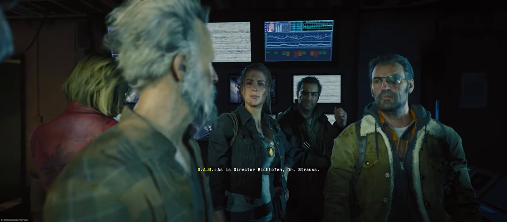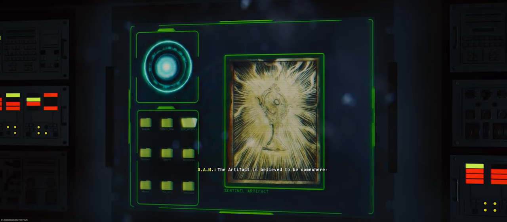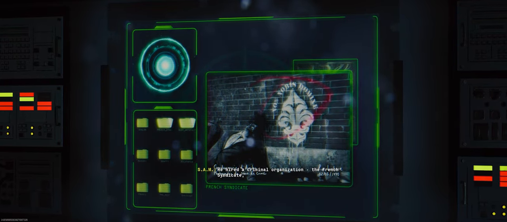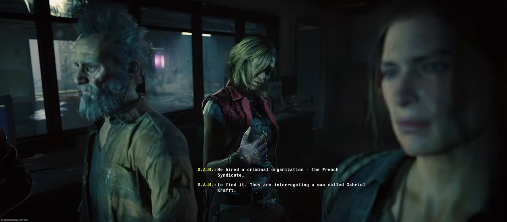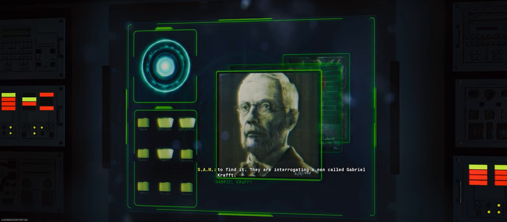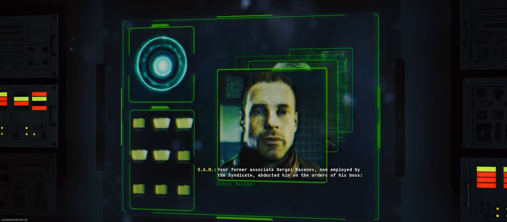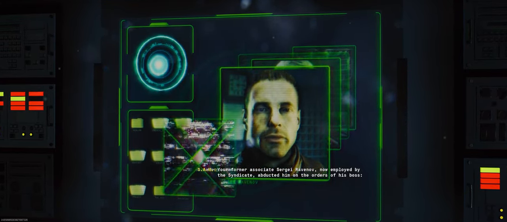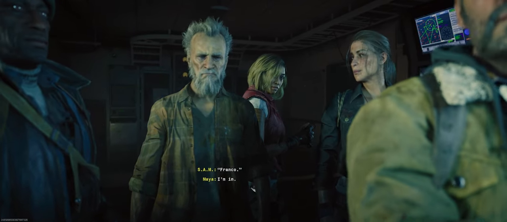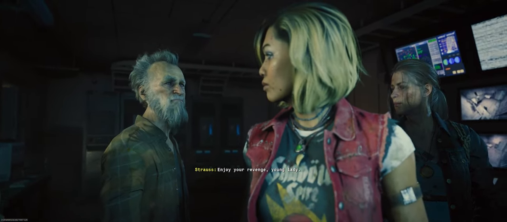As is Director Richtofen, Dr. Strauss. The artifact is believed to be somewhere in the Principality of Avalon. He hired a criminal organization, the French Syndicate, to find it. They are interrogating a man called Gabriel Kraft. Your former associate, Sergei Ravanov, now employed by the Syndicate, abducted him on the orders of his boss, Franco. I'm in. Enjoy your revenge, young lady.